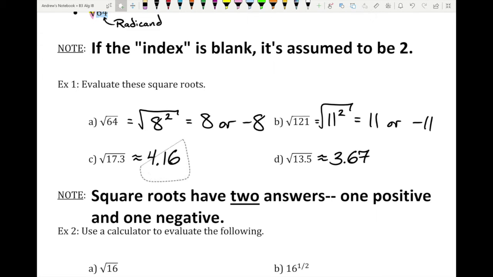Sometimes when you're taking a look and say you're using other resources that you find online, never a bad idea, right? What you might find is that they use a slightly different symbol to talk about positive or negative. They use this little plus or minus sign, right? All that means is that that could be positive 3.67 or negative 3.67. We don't always know, right? But it could be either one in that case, right? And that's okay. Sometimes you can end up with more than one answer in these problems.